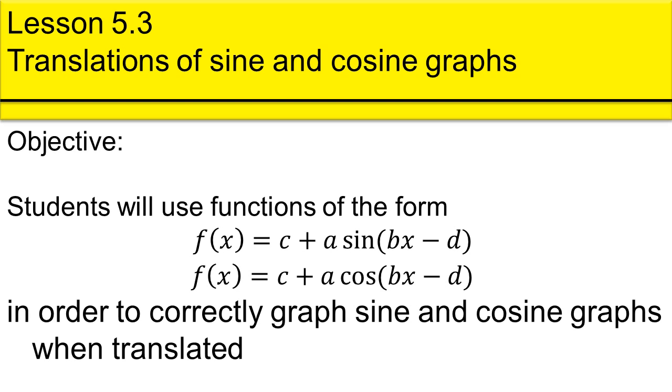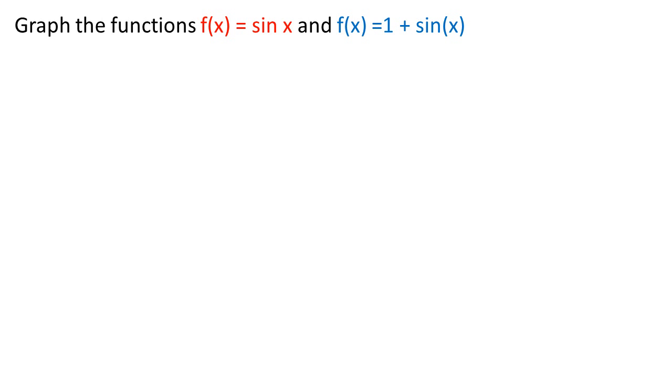So you notice that the only difference here between what we were doing before is the plus c at the beginning and the minus d in the parentheses at the end. The a sine bx and a cosine bx are what we dealt with last class. So let's see what happens when we add the small number to the outside of the graph, where the c was in the objectives.